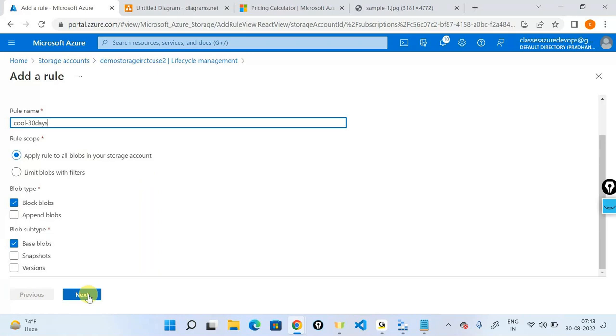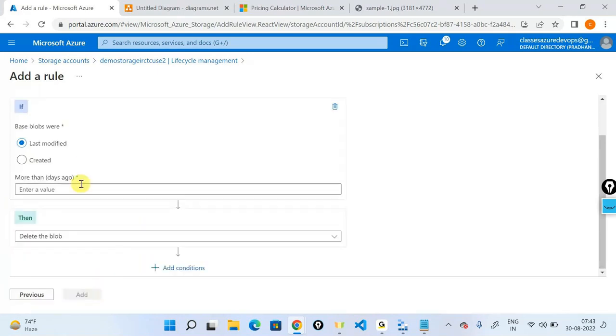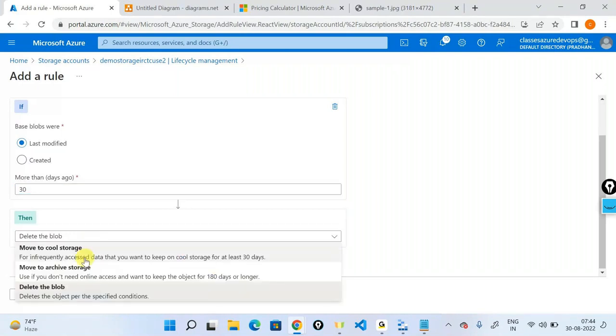I'll say next. Now it's telling me if the date modified is more than 30 days, do you want to delete the blob? I'll say, you know what, don't delete it, move to cool.